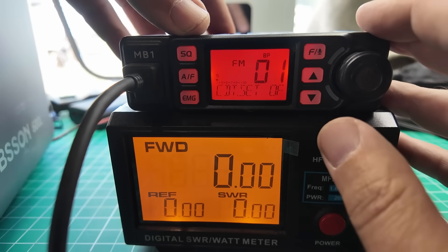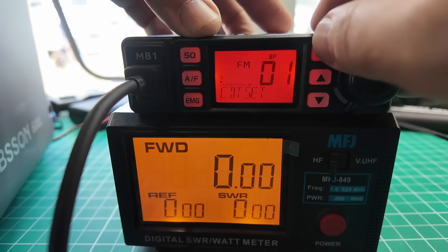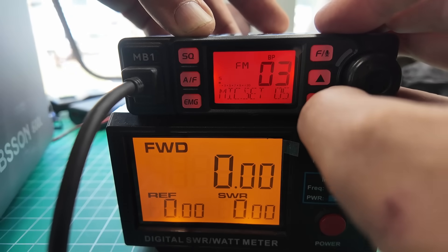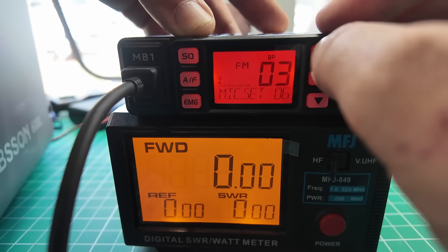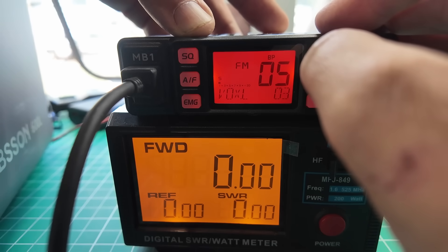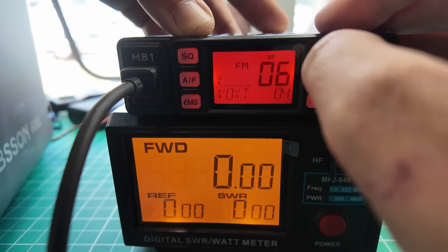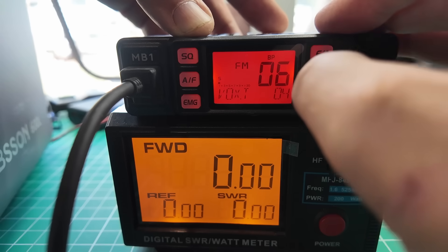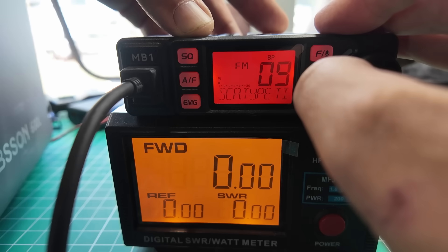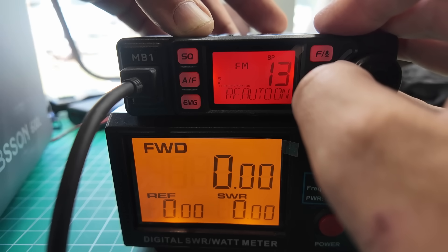Long press the function button and we get CDT set — so it's got tones, that's awesome, it'll open up repeaters. Key beep is on, which I'm hearing. Microphone set — that's got to be mic gain, that works. Microphone type is electret, so you can change different microphone types. Vox level is set to 3, and there's got to be a Vox-on setting — Vox T, I guess that's timeout, set to 4. Squelch set to 4. ASQ — automatic squelch control — is set to 6. Scan type is set to time. High cut is off. Talk back is off. Noise blinker is off. This radio's got a bunch of nice features to it.